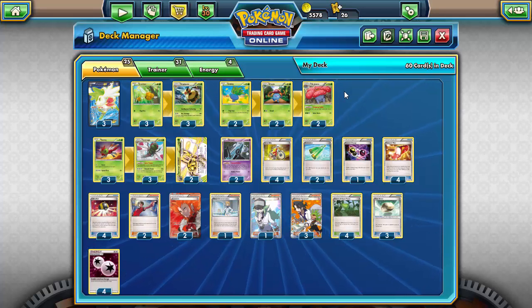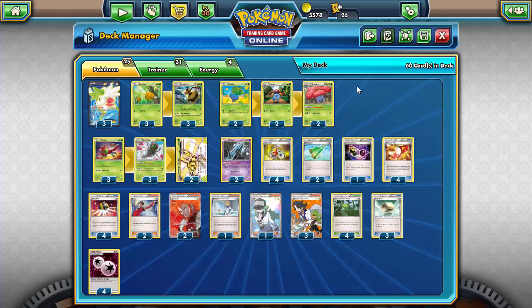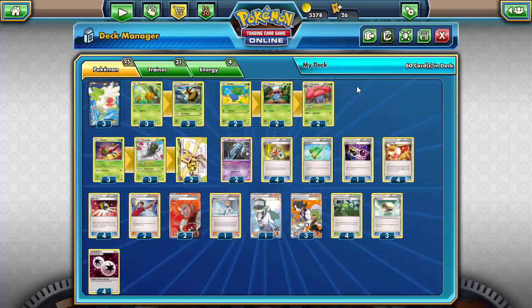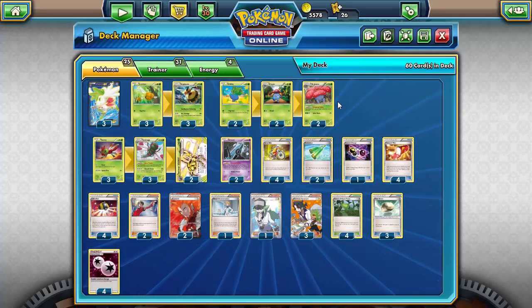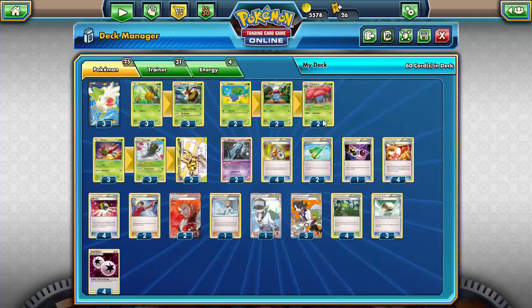And again, you're not going to get the turn 1 lock as consistently as you were with Vespiquen Vileplume, but this is still a very potent strategy that works, I'd say, over 50% of the time. You can get a turn 1 Vileplume, although usually it'll be like a turn 2.